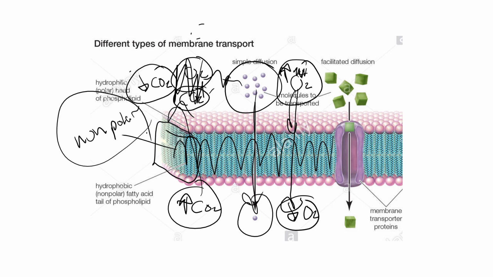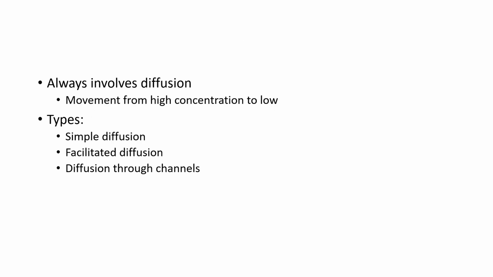So which molecules can travel through simple diffusion? Typically molecules that are nonpolar, and also very, very small molecules can sometimes sneak their way through the plasma membrane through simple diffusion as well. But that one we won't talk about nearly as much. So what's next on the list, a little bit out of order, is what's called diffusion through channels. We're going to look at diffusion through channels next.